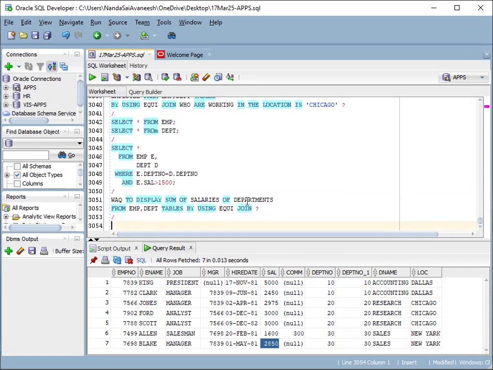Where will the department names be? In the department table. Then you select the name, comma, sum of the salaries in each department. Department wise, I need the total salaries, so we have to use the sum function, sum of salary.